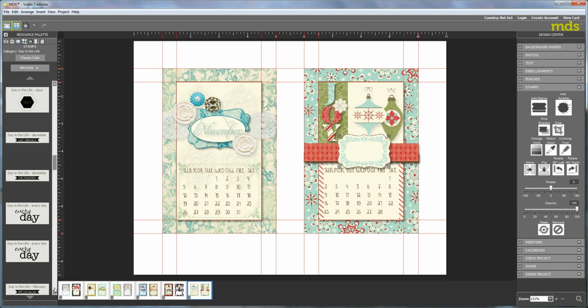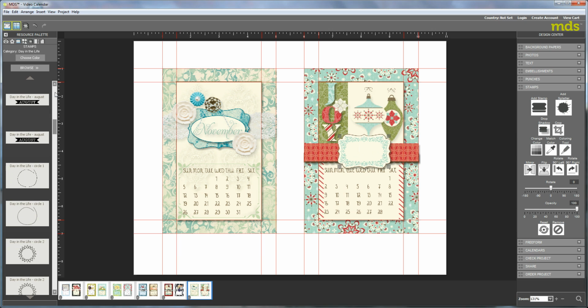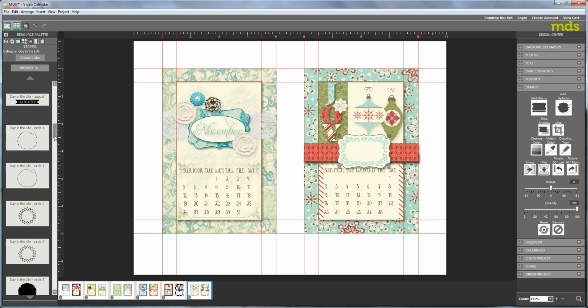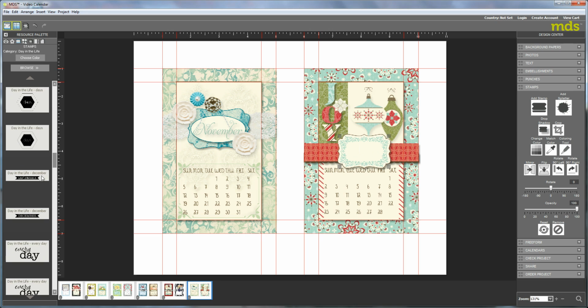Now we just want to find December. Oops, I think I passed it. Because these are alphabetical, so we've gone right past it. Oops. Where the heck is December? There it is. Okay, so drag that over. And it's pretty big. So we're going to want to bring it down quite a bit and center it. And then we're going to color it.